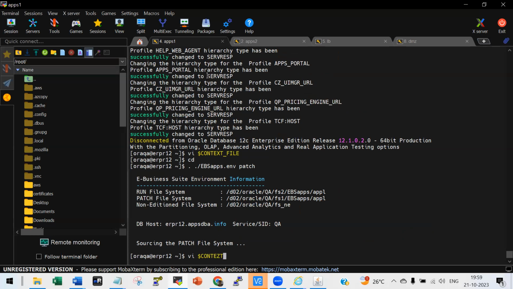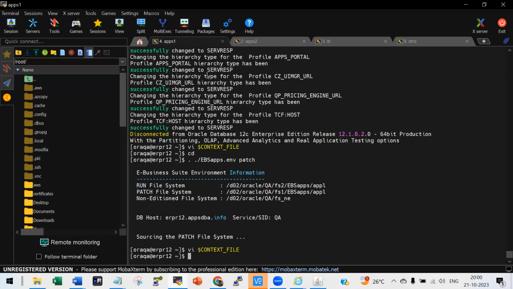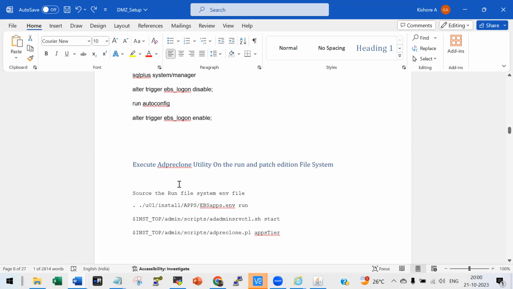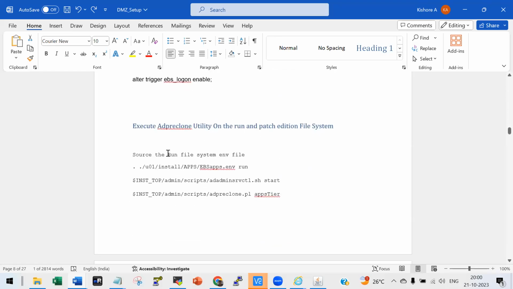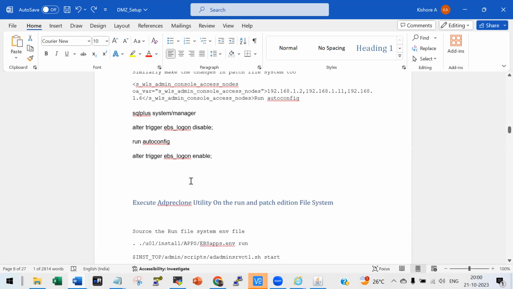On the patch, the primary node is the main thing for us, because the admin server is only running on the primary. Oh, we may have to do a lot of things. Yeah, we need to do the pre-clone and so many things are there. So the very important thing is we need to do the pre-clone. Both of them will take time.